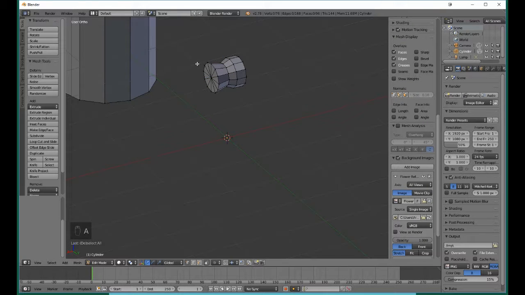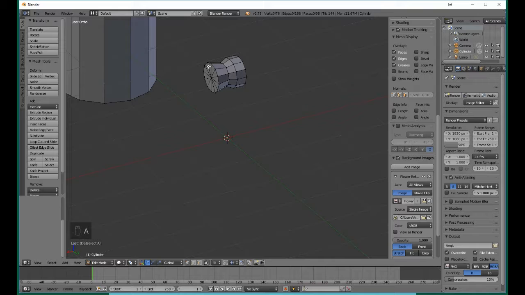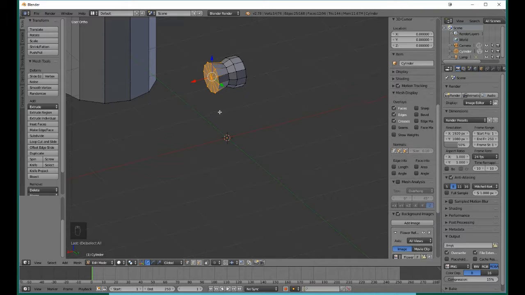And we're going to do the same with this, but instead of just grabbing the edge loop, which would leave this one out, the easier way is just to hit the B key, hold down the left mouse button and drag, and of course being sure you don't grab another vertex by mistake. And now scale this in.